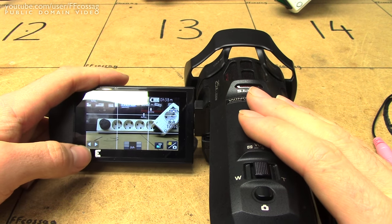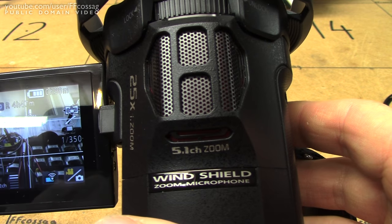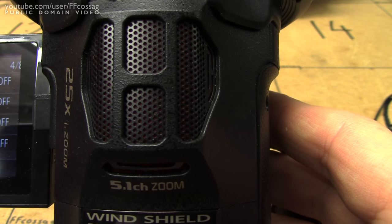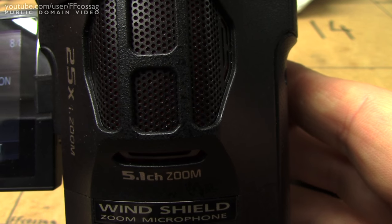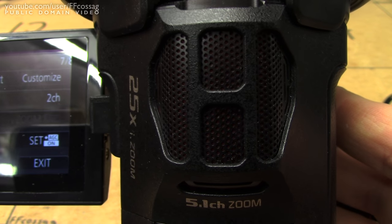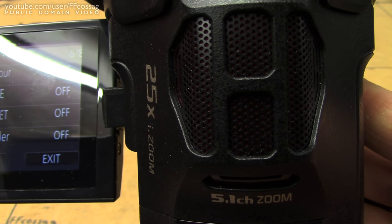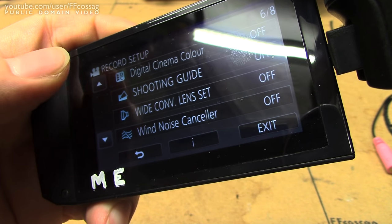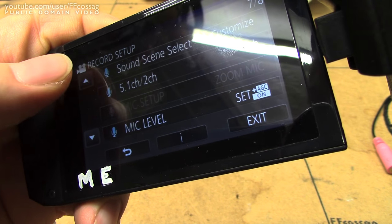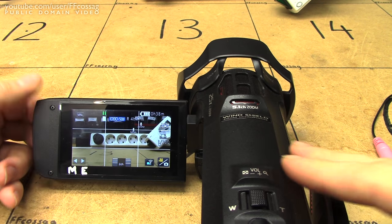And if you are wearing headphones, you better get very used to this sound — because this sound is played every time you touch the screen. It cannot be changed, and it cannot be disabled without disabling all other sounds. I cannot understand why they've chosen such a long sound, and there's also a considerable lag before the sound actually plays. I'd rather just have a little beep or something.